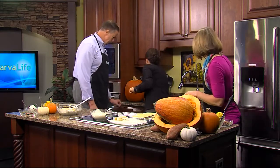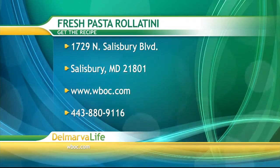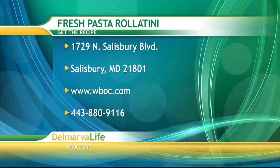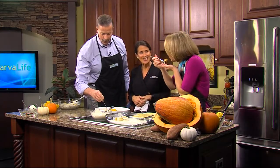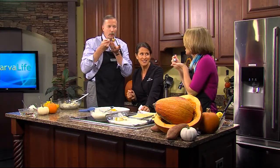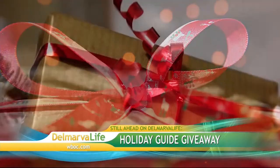You can get this recipe by sending us a self-addressed stamped envelope to 1729 North Salisbury Boulevard, Salisbury, Maryland 21801. You can also go to our website WBOC.com, click on our picture at the top of the page, or give us a call at 443-880-9116. We're going straight in — Lisa, thank you so much. It smells so good. It's very full and I put a little garnish of the pumpkin on top. That tastes like Thanksgiving. Lisa, that is so good. Thank you. And after making a meal like this, the only thing that could make your day even better is hearing your name called in our holiday guide giveaway.